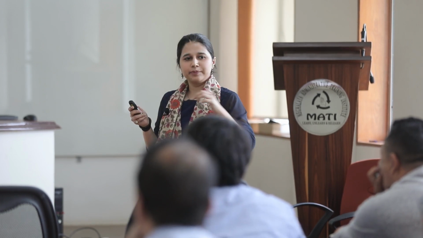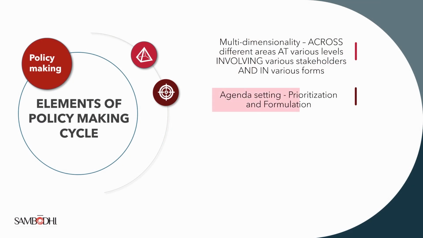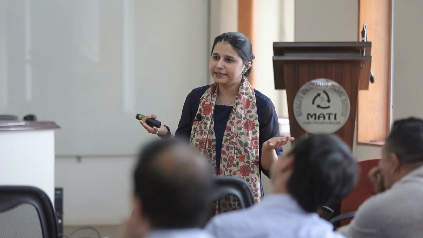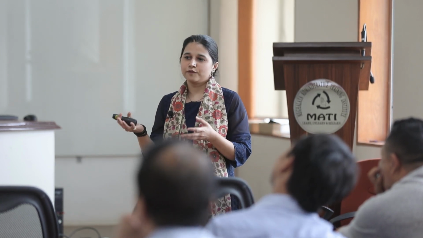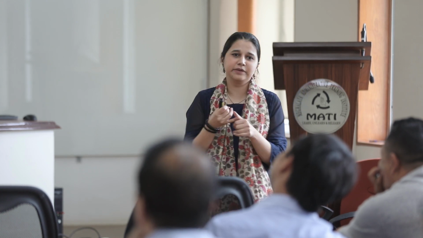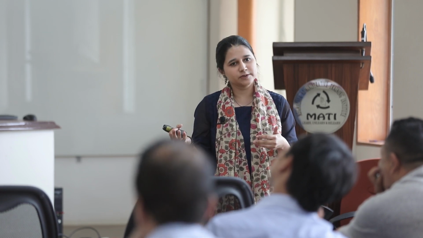When we talk about the policy making cycle, there are a couple of steps that we generally, in theories, focus on. It starts with the agenda setting, which is the formulation of your policy. Agenda setting essentially is deciding what my problem areas are. There would be multiple issues that exist in the society. So for a government, for a bureaucrat to decide and to start thinking about a policy, there are different aspects. It can be a prioritization of which is the most pressing problem that I need to address, or it can be the type of resources I have.